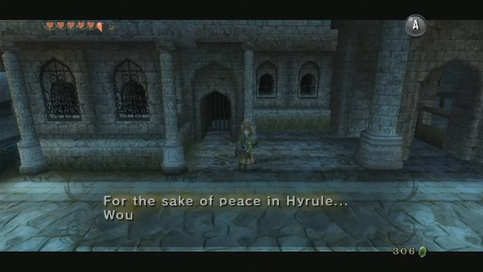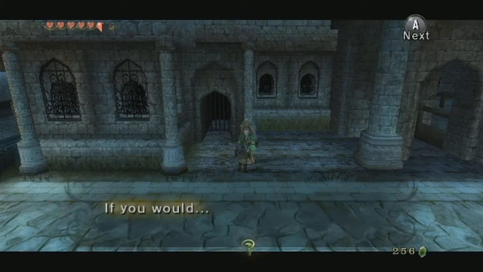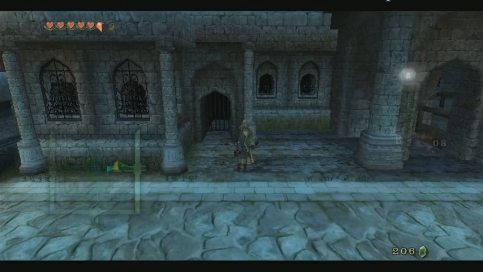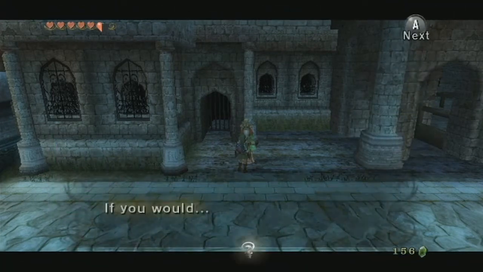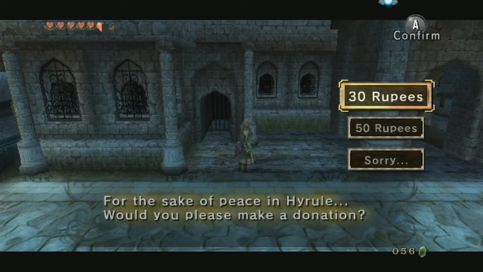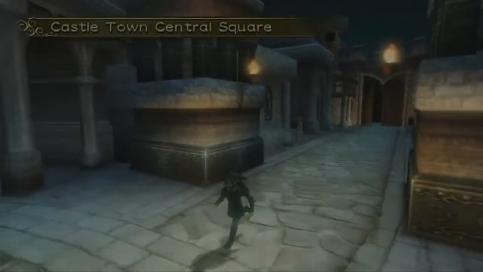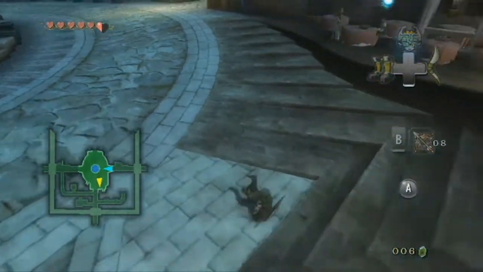Because I don't want to waste all this money, because we pick up a lot of money on our adventure. So, this means we've been donating 740 rupees so far, so we only need 260 after I'm done donating this, of course. Alright, so now let's go get 240 rupees, right? 740, yeah. So 260 rupees.